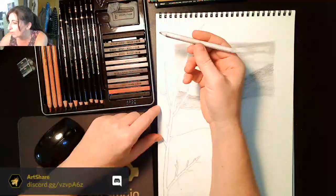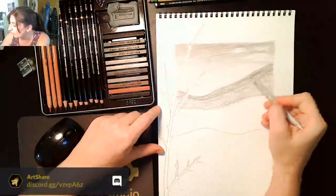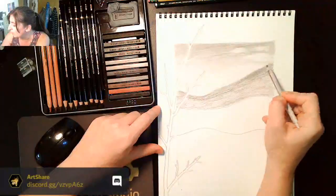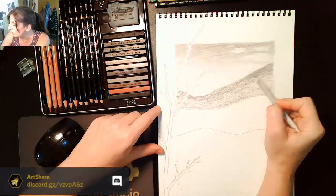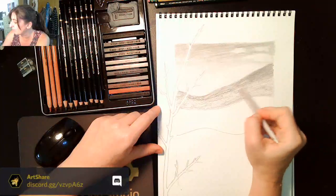All right, so I've got my spreader. Again, you can use your pencil. Or, I mean, you can use your finger. I said pencil. You can use your finger or you can use a piece of paper, like I showed you before.